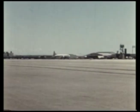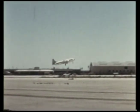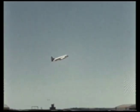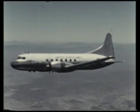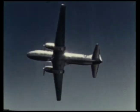Some foreign countries are also using military versions of the Convair Liner. The ability of the airplane to take off with a short run and from small airfields with a rapid rate of climb is a big advantage. This is the R4Y, produced for the United States Navy. It can readily be adapted to serve as a passenger or cargo transport and as a trainer or evacuation airplane. It is backed by the enviable safety, service, and operations records of Convair liners and training airplanes.